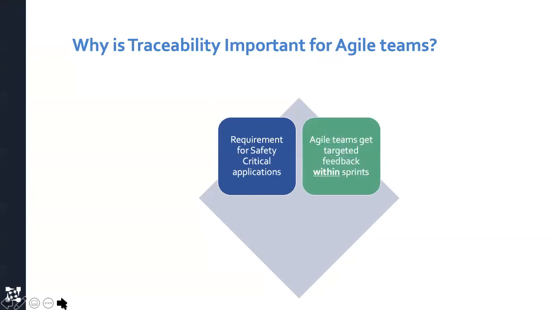So the next thing, though, is as I start moving into my Agile practice, specifically, what do I need to be able to improve my Agile practice? Well, the first thing I need is feedback. It's not just feedback from your stakeholders. It's not just feedback from the customers. It's feedback within your development sprint. I cannot wait until the end of the sprint before I test. Now, you are going to have to wait a little bit on some things because the development team aren't going to be finished, but you want to be doing it as tightly coupled as possible.